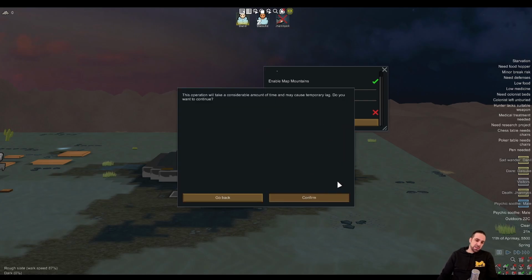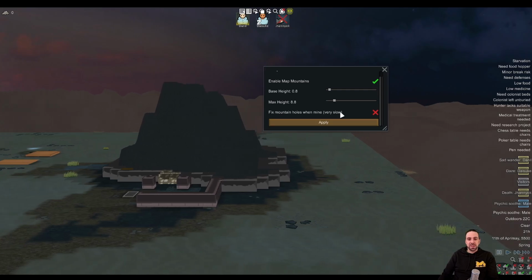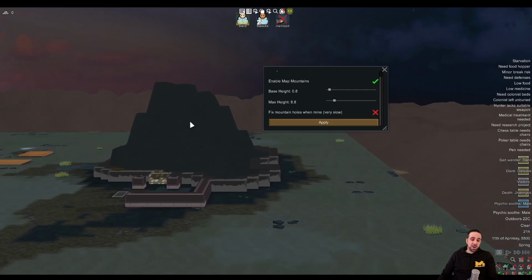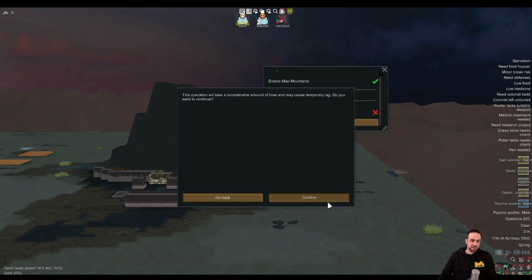This thing takes a considerable amount of time. So if you have few mountains in the map, it will go well, but if you have a lot of mountains, it can take a lot of time. So take that in count.